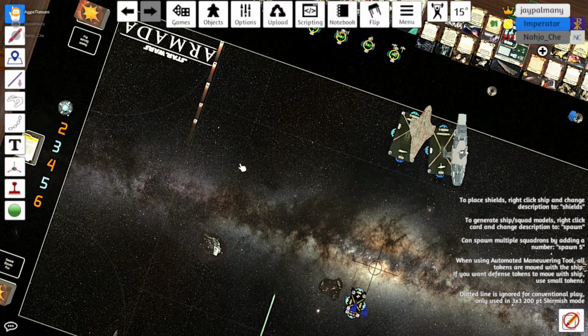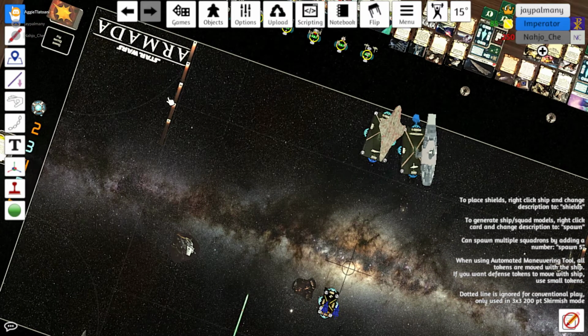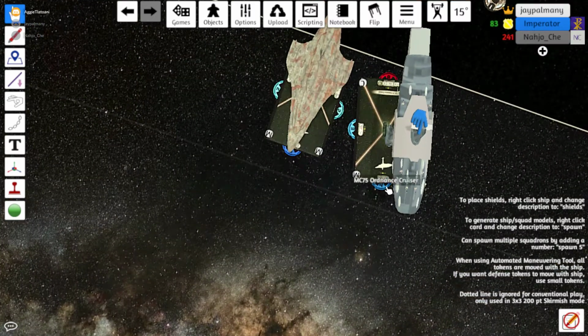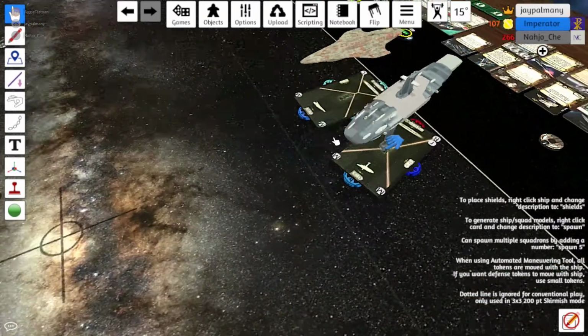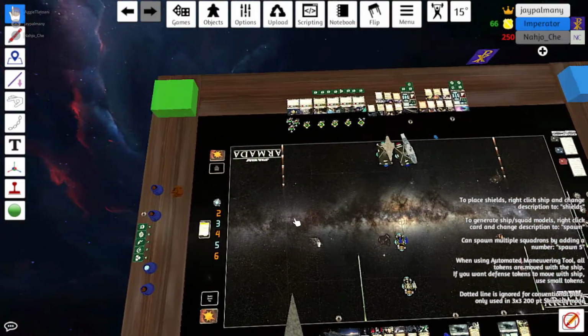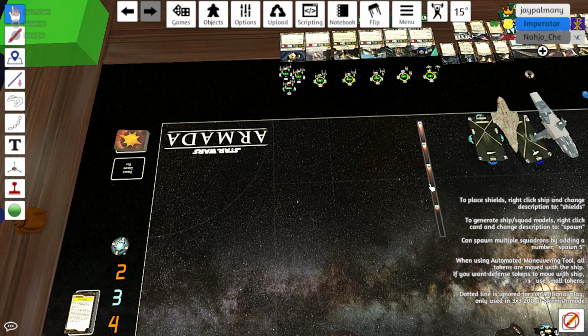And using aspiration, all the shields from the rear to the left side, and the shields from the right side over to the front. Interesting. Okay.